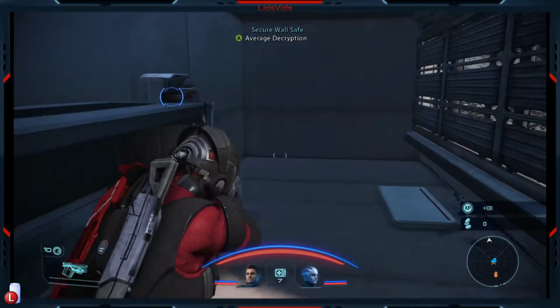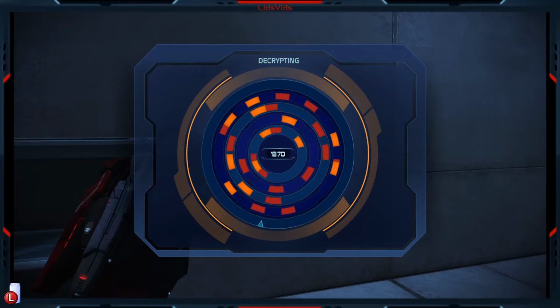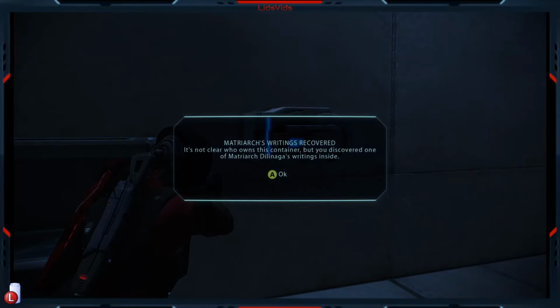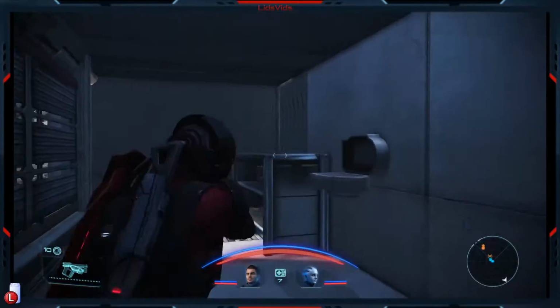Oh dear. And then we have a secure wall safe. Let's break through this. Like so. And are we gonna end up getting some Matriarch Delinaga's writings here as well? Yes, we are. I was kidding, but apparently not. Apparently not a joke after all. It's not clear who owns this container, but you discovered one of Matriarch Delinaga's writings inside. It does seem as though whoever was here is a bit of a collector of sorts.